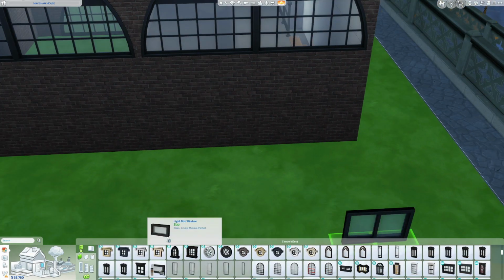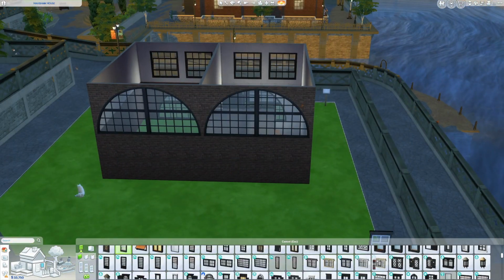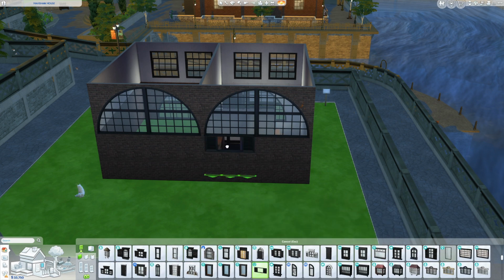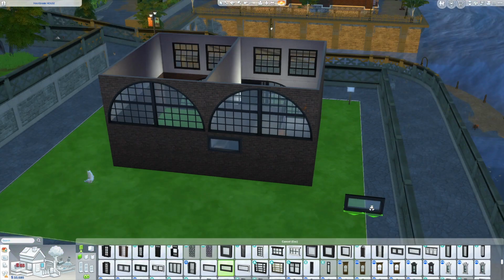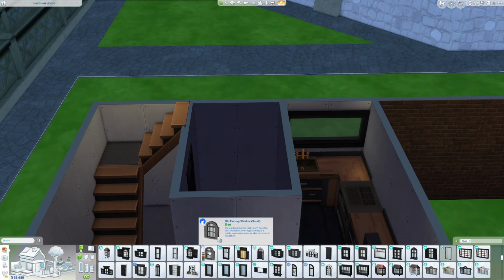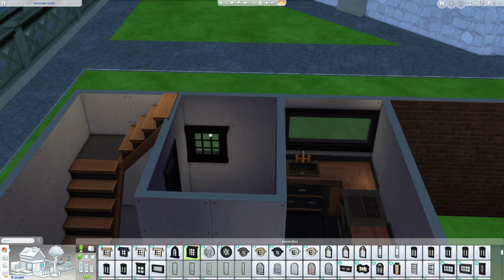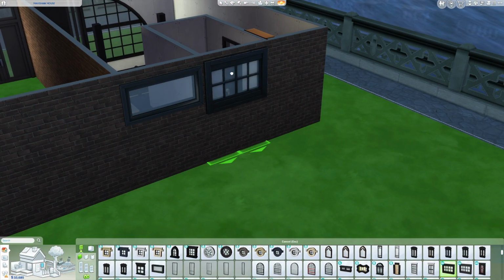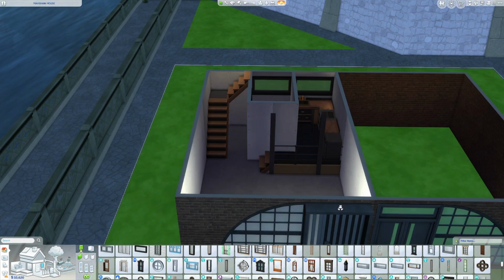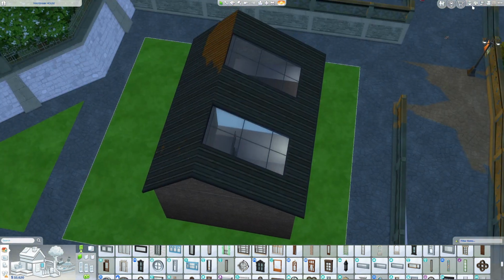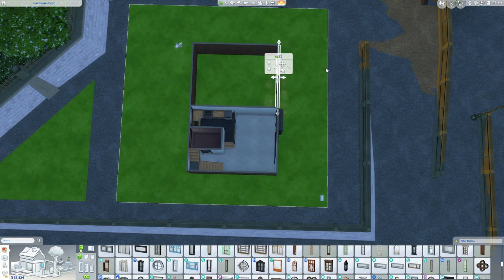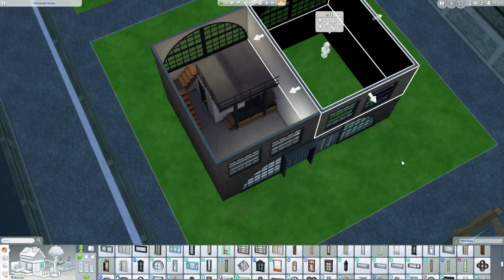I wanted it to look like a repurposed space, but that they've made the most of each space as well. So I've tried not to waste any space in this one. As much as possible, I've tried not to waste space. So the front door is a bit big. I could have maybe put a smaller front door in just so that you've got that extra space there. But other than that, I think most of the space has been utilised pretty well.